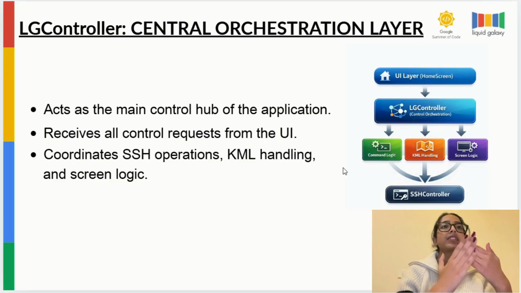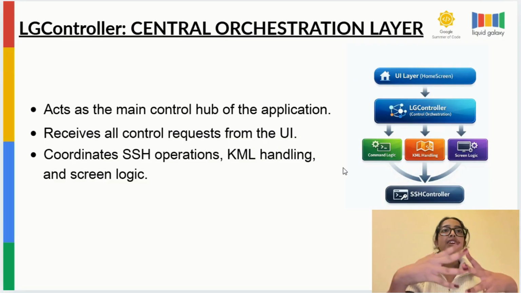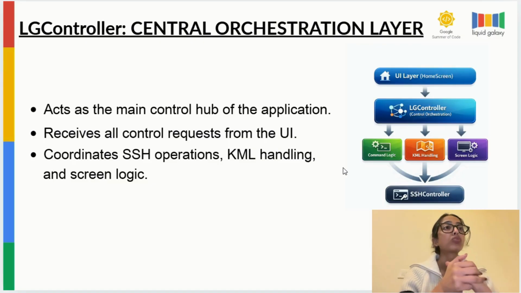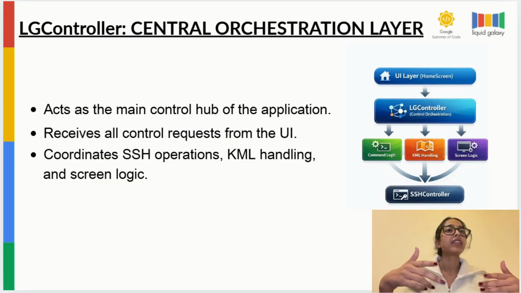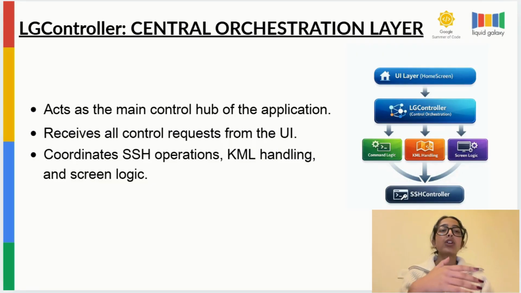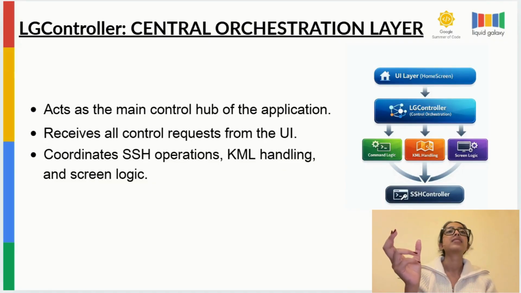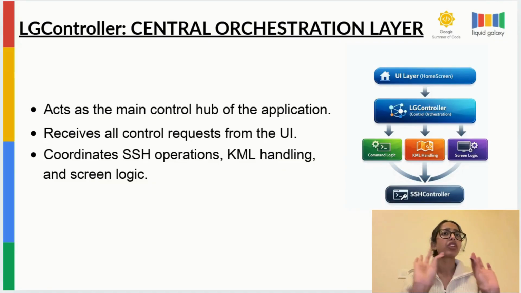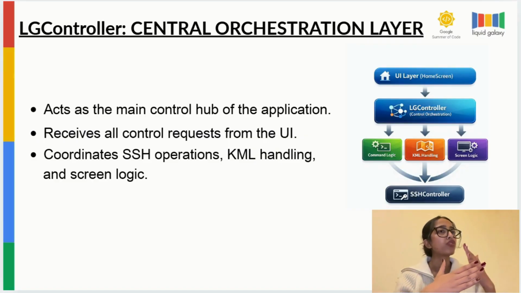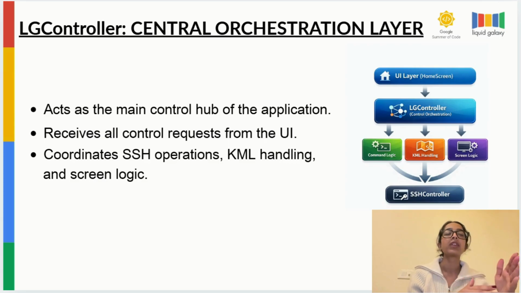LG controller is the backbone of the application. Every major action passes through this controller. It coordinates command execution, KML handling, and also the screen logic. So instead of allowing the UI to directly manage system complexity, LG controller acts as a middle layer that keeps everything organized. This approach is very useful because it centralizes logic and avoids duplication across the UI layer.